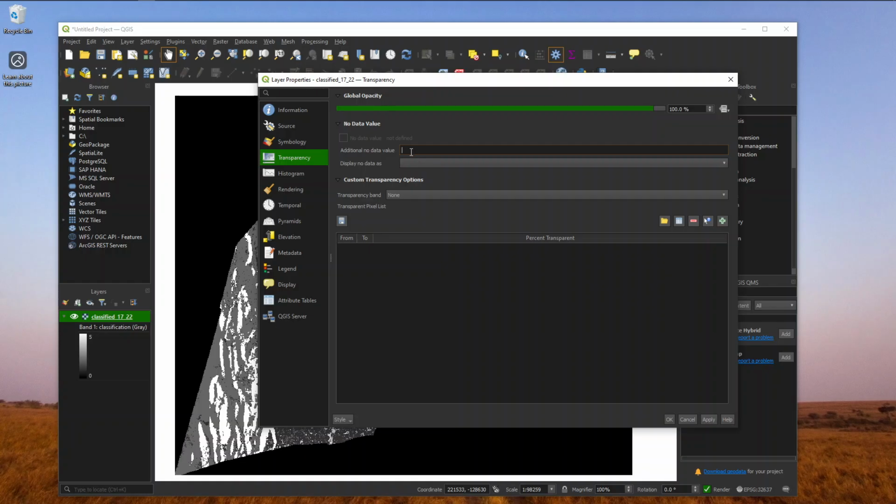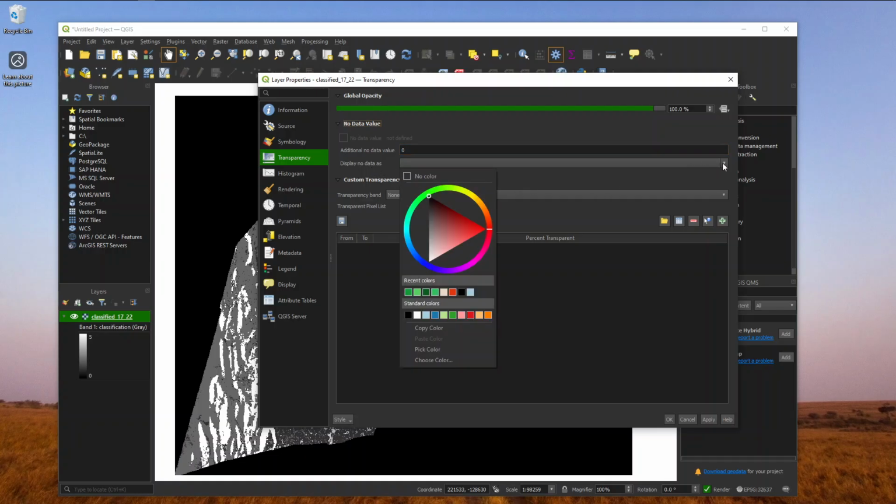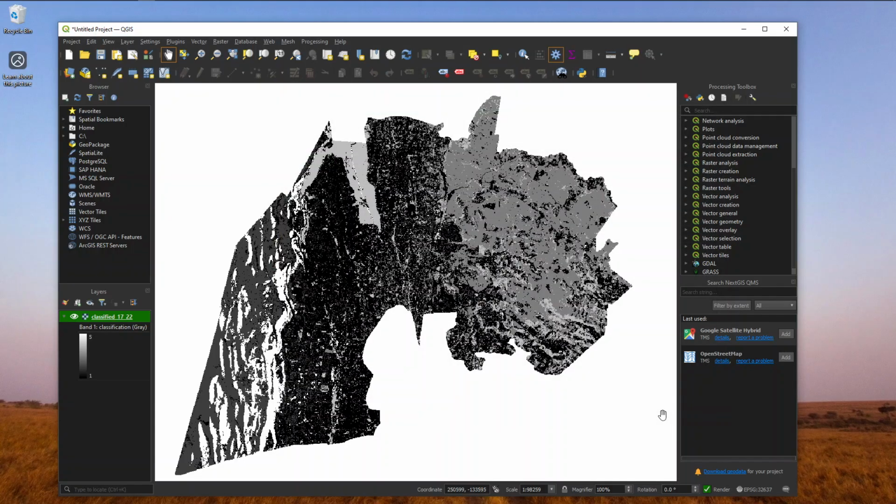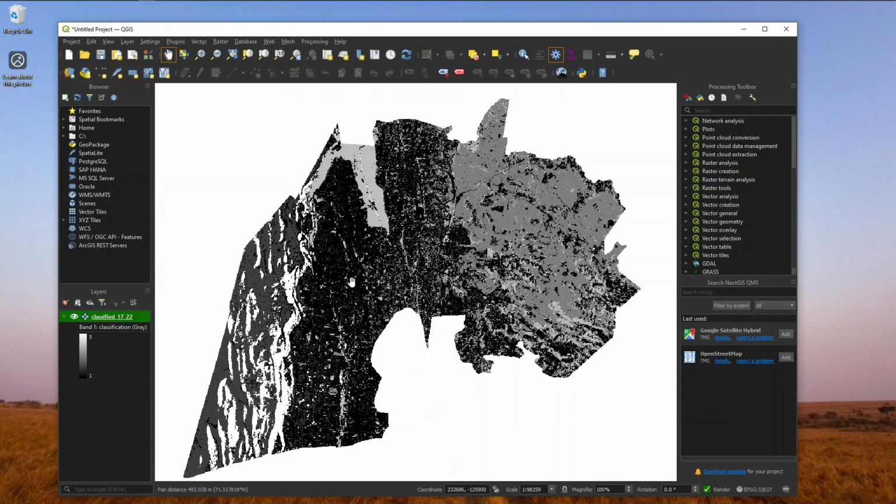We just need to type 0 here like this, and leave everything else as it is, because if you try to change the color, it means you want to put that color in your map. We want it empty, and we only need to change the value to 0. Click apply and then OK, and you can see that we have removed the background.